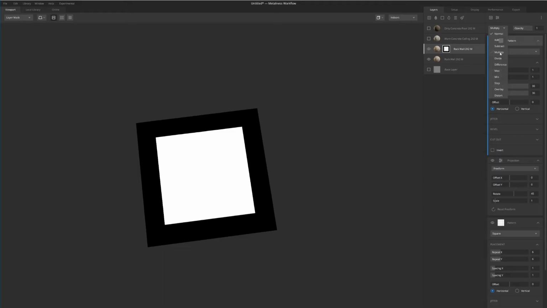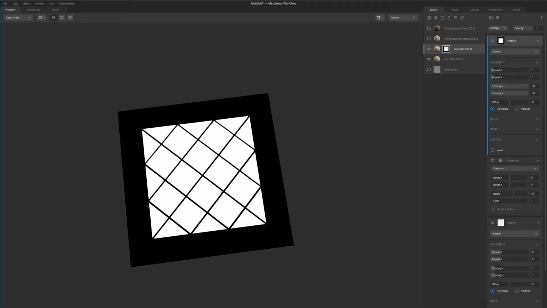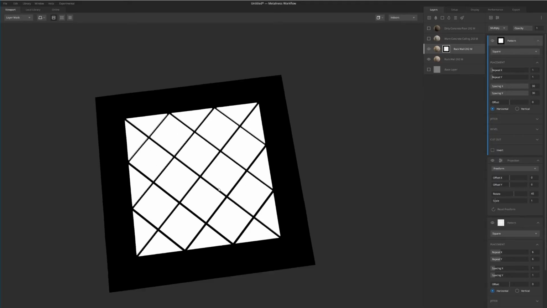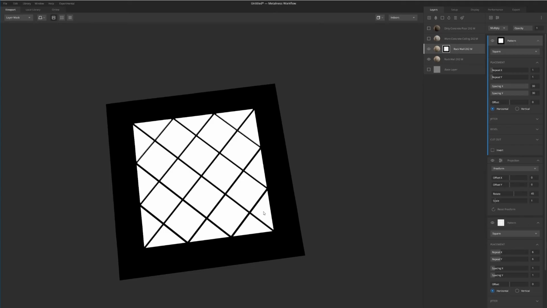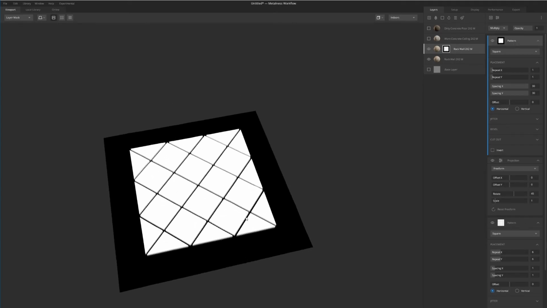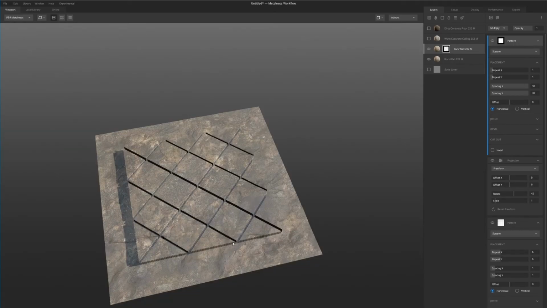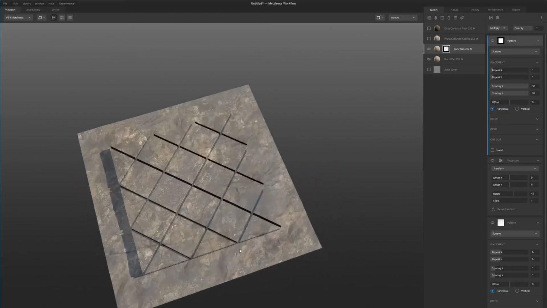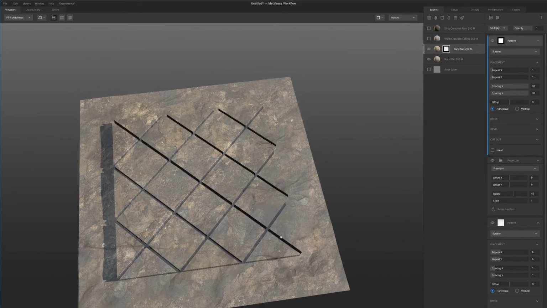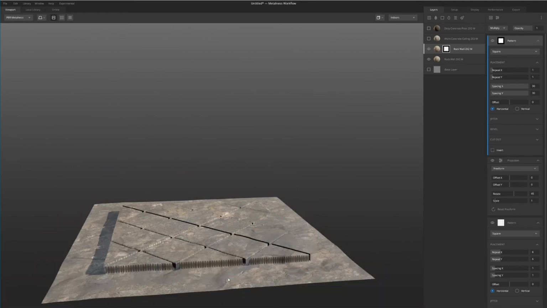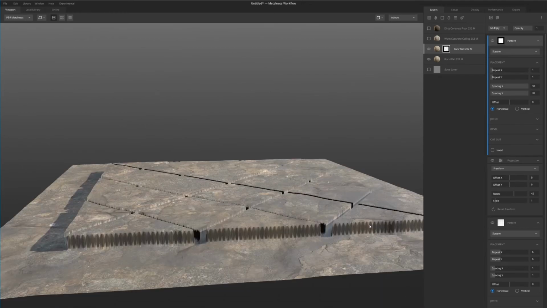So if I click here, you're going to see that I can now see my pattern from before. So the blacks are staying black with this and the whites are getting shown. All right, that's what multiply does. And if I go back to my PBR, I'm seeing that now I got my pattern very nice and oblique, but I still have this weird shading that I don't like on the side.